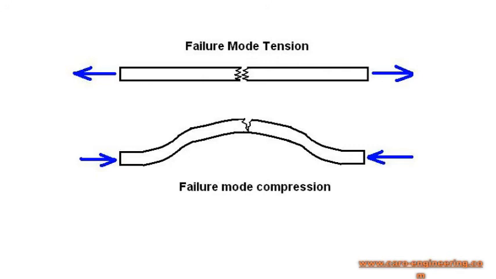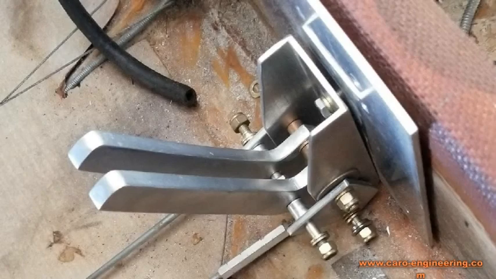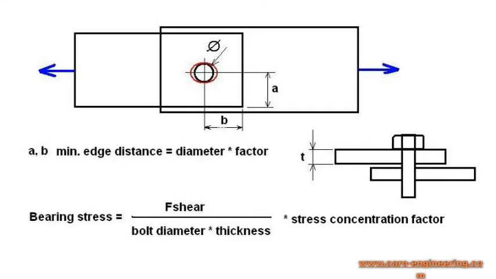If you push on the ends of the rod instead of pulling, the failure mode may shift from tearing apart from tension to buckling in compression if the rod is long enough. The stress at which tearing or buckling happens is unlikely to be the same. When fasteners such as bolts or rivets are used, in addition to checking the tensile or shear strength of the fastener, we also need to calculate the bearing stress in the parts that are joined. The bearing stress depends on the shear load, the fastener diameter, and the sheet thickness. If the bearing stress is too high, you can increase the thickness, the bolt diameter, or use more bolts.